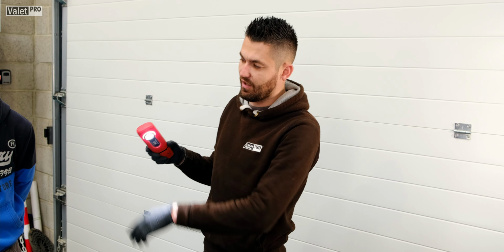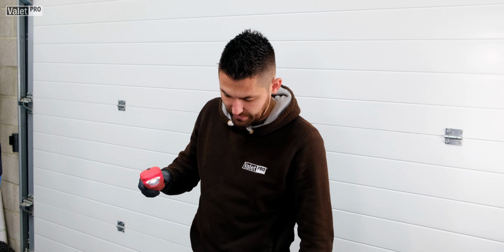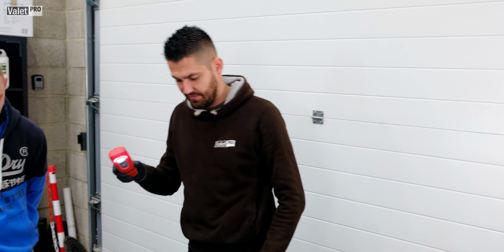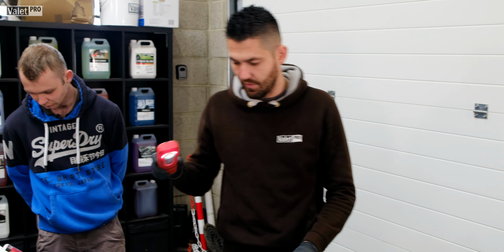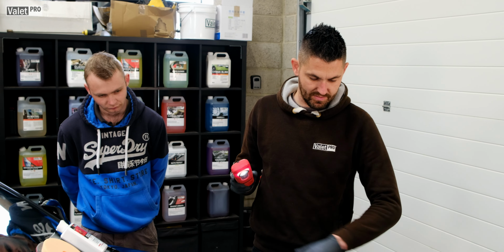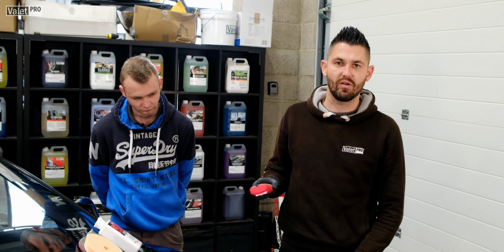So as you can see, it's got rid of the majority of the swirls. We're going to go with the orange pad just to finish it, because obviously the microfibre pad's quite harsh, so it can cause almost like light marring over the paintwork. But it's got rid of the deep swirls and scratches and the defects and things like that. So we'll go ahead, we'll finish it with the orange, and then we'll give it another panel wipe, and then hopefully you'll see the finished product.